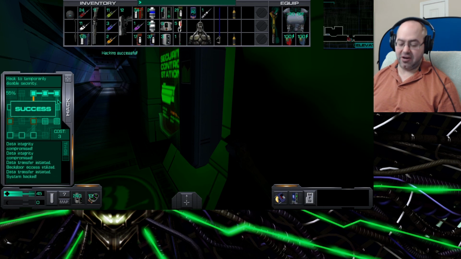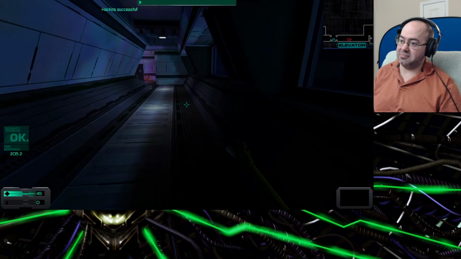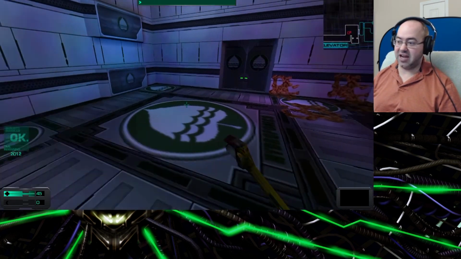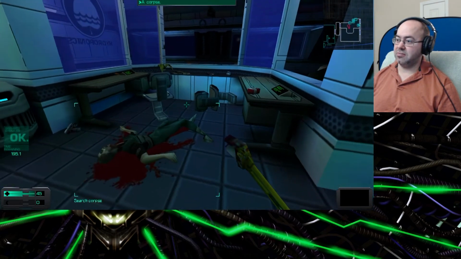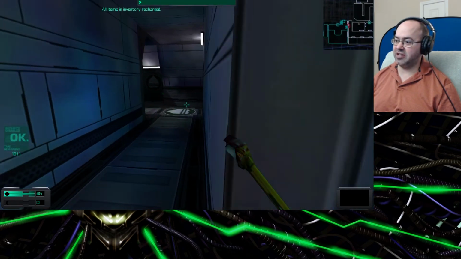Oh, so there we go. Security system offline. Okay. For how long? Oh, okay. Yeah, you see the little timer there. It looks like about 3 minutes. So, all right, they're not attacking me at the moment. Fill up. Why not?